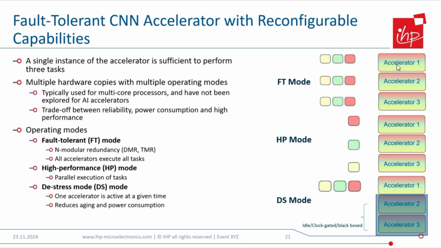In fault tolerant mode, we have three accelerators and all three tasks will be executed on all three accelerators. This means that we are operating it in TMR mode. And this means that even in the presence of a fault, our system will continue to work. This is a fail operational mode. Like this, the tasks are being executed in parallel on all three accelerators, and at the end of it we can have a majority voter so that we can see which accelerator is faulty, and this provides us a very high reliability for all three tasks. And this is really useful for safety critical applications, for space, for automotive, and for future 6G communication infrastructure systems.